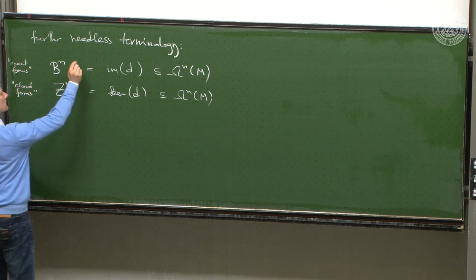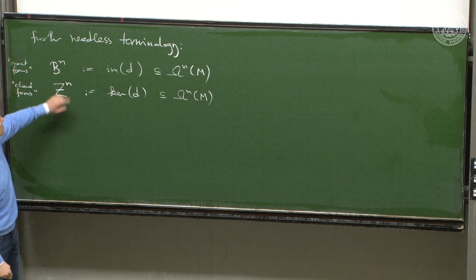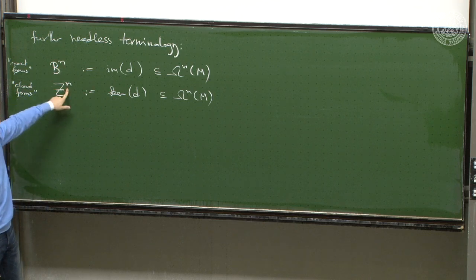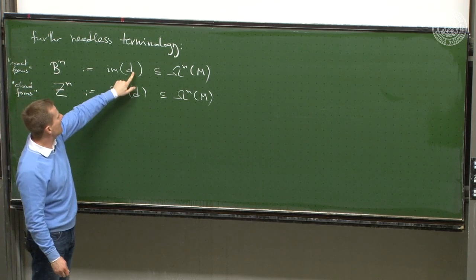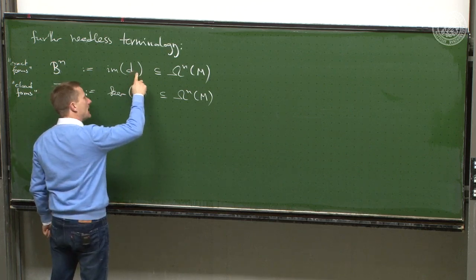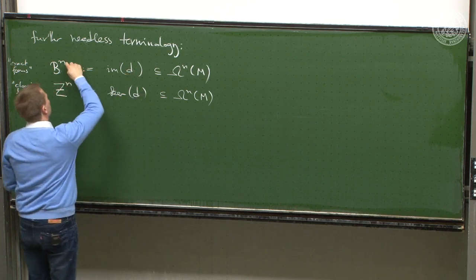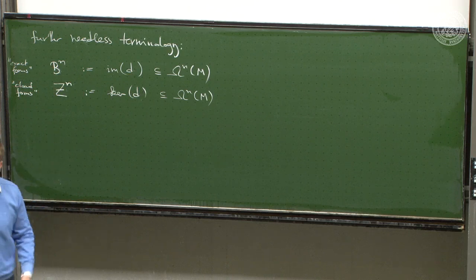So you again rename a clear object. Well, maybe there's some virtue to it, because you say the exact ones of degree n, the closed ones of degree n, and otherwise you here have always to say this is the d that acts on the omega n minus 1, and this is the d that acts on the omega n. But anyway, that's the traditional notation, okay?